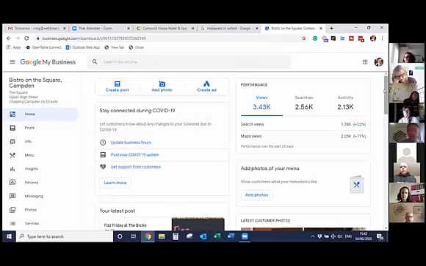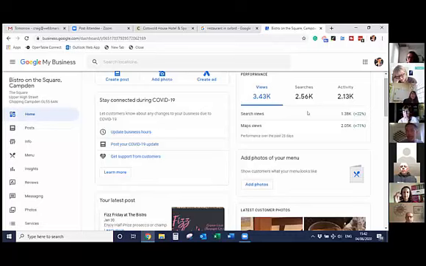So when you open it up, you're on the home page, and it will give you some information here, how many views you've had recently, what percentage increase or decrease. And actually, as we started hitting COVID and we all went into lockdown, my numbers were all in red. They were down, down, down for weeks on end. And now I've just started seeing them coming up. So that's a really great sign of recovery.